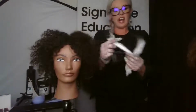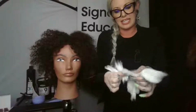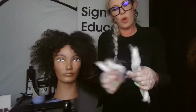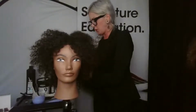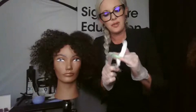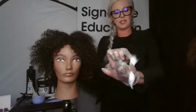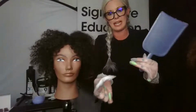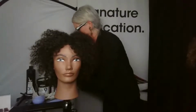The other thing too is with the cotton, I like to pre-pull it. And I think a lot of times people use a lot of cotton and it's unnecessary. So again, this is only for separation. You can pull it in like 1 to 2 inch pieces. And the other thing that's really handy is if you are working with cotton, these two fingers, your pinky and your ring finger, never really do anything. So it's a great place to hold the cotton while you're working. You can hold the planchette and the cotton and just pull from the pinky as needed. So that's just another little pro tip that really helps out with your setup.